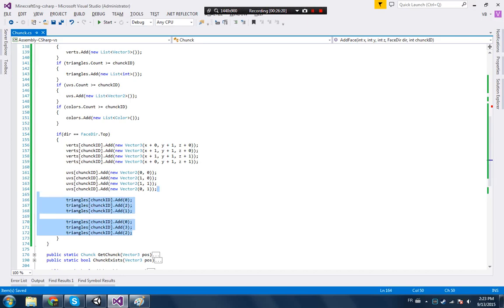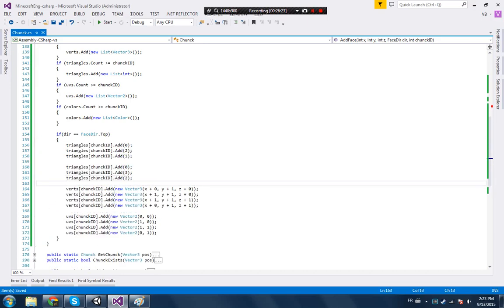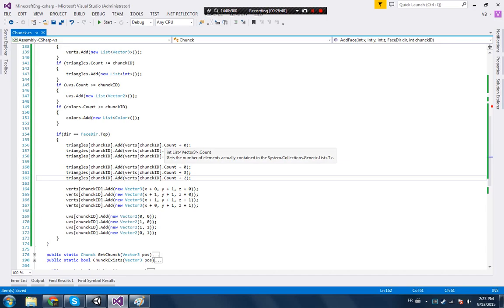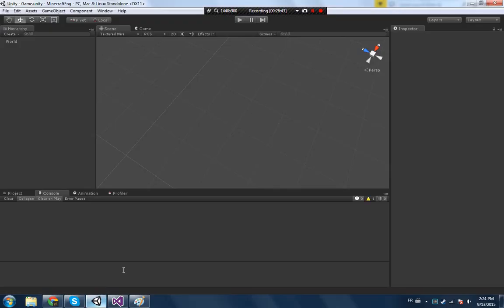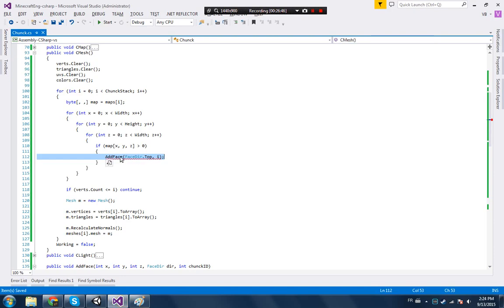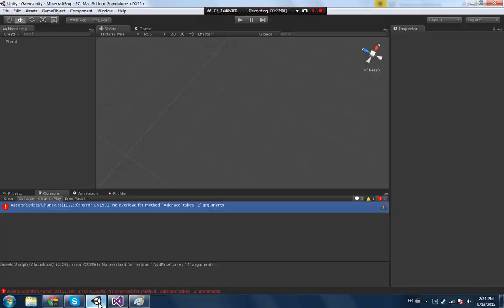And here we're actually gonna add this before we add the vertices, so we can do vertices that dot length or that count as you wish. So I think that's gonna work. I don't know if I have to. Let me think. Yeah, it is. It is gonna work like this. At least I hope it is gonna work like that. Oh yeah, and I need to say X, Y, and Z. Oh, what's wrong? Say what? Oh. Of course.